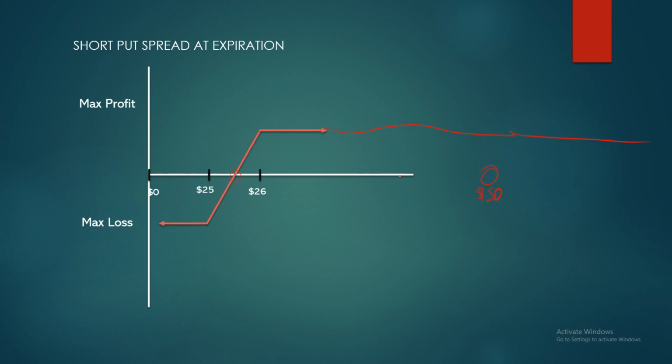Let's say we only think it'll be between here and, say, $30. We don't think it's gonna go any higher than that. Well, we can actually make more money now, because on top of our put credit spread that we've opened, we can also open a call credit spread, which is gonna look the exact opposite. It's gonna be flipped over the invisible y-axis here. So the call credit spread's gonna be like this guy right there. Now we have an iron condor.